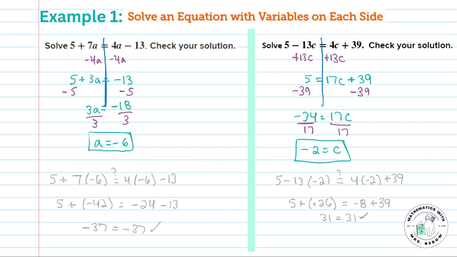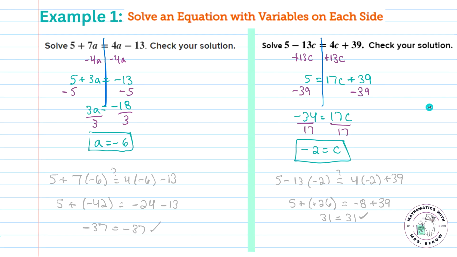So solving an equation with variables on each side, keep in mind your inverse operations. And again, just pick something from the start to start moving from one side to the next. My suggestion again is to always pick one of those variable terms to start, because then once you do that, you now have what looks like your typical two-step equation.